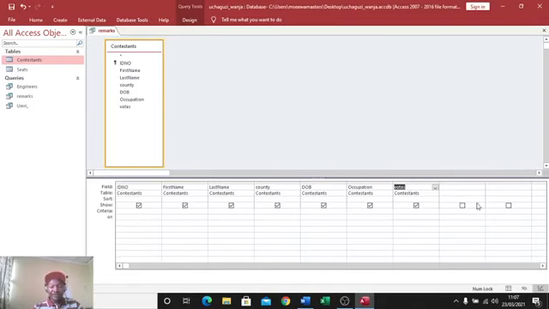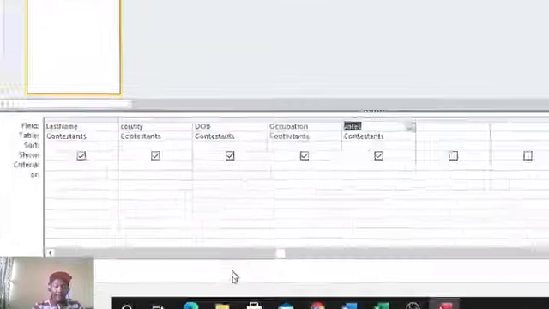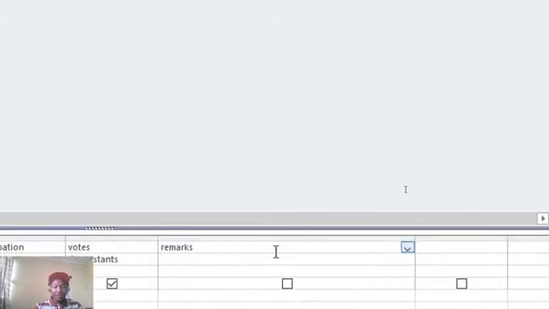Therefore, I use if function to do my stuff here. Therefore, I just go to this point here. Then I want to write the remarks. Therefore, remarks. Then I can just pull this. I want to write my if function.